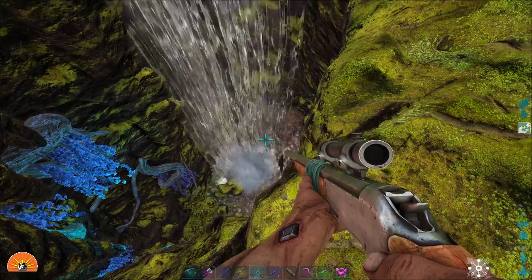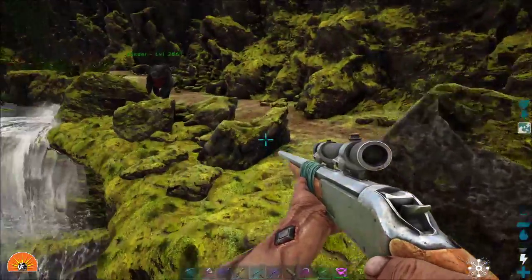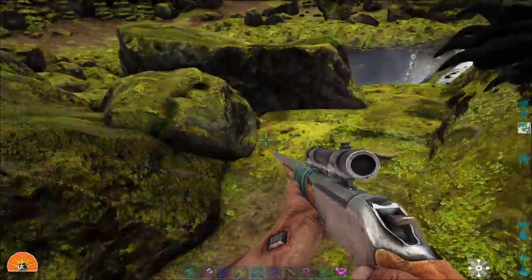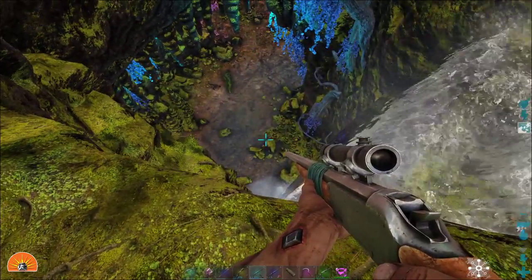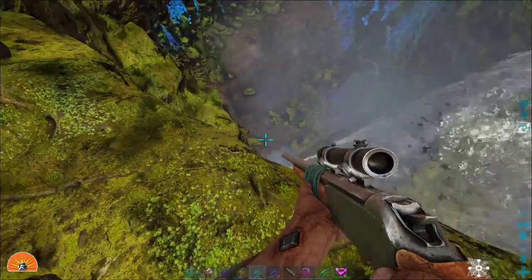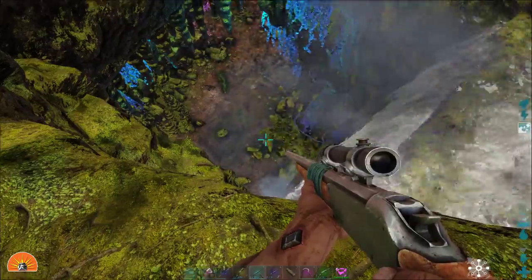Well, maybe this is the aberrant area I was looking for. But all the enemies are just standing around like it's a dungeon. You know, in a normal aberrant area, they're patrolling, walking around, acting like they're in their natural habitat. And here they're just kind of standing there waiting for you to come along.